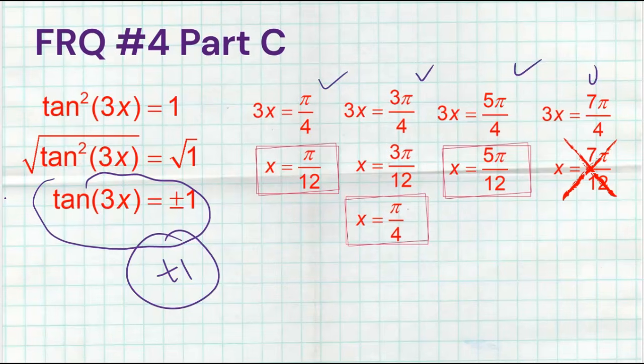Or did you initially think that these other values of 3 pi over 4, 5 pi over 4, and 7 pi over 4 were not correct because they didn't fall into the interval 0 to pi over 2? That could cost you some points there. But it's the final answers that have to be in that interval. And because there's a 3x, we have more than one answer. So we have pi over 12, pi over 4, and 5 pi over 12. Kind of a tough problem.